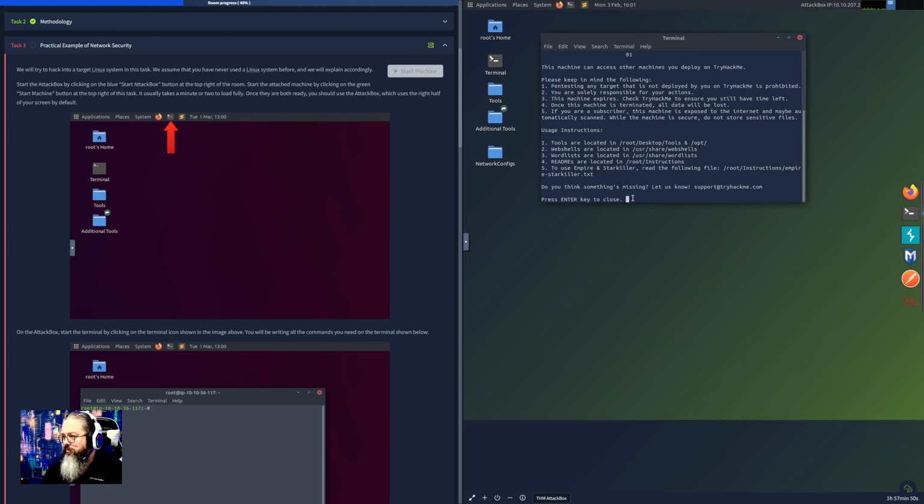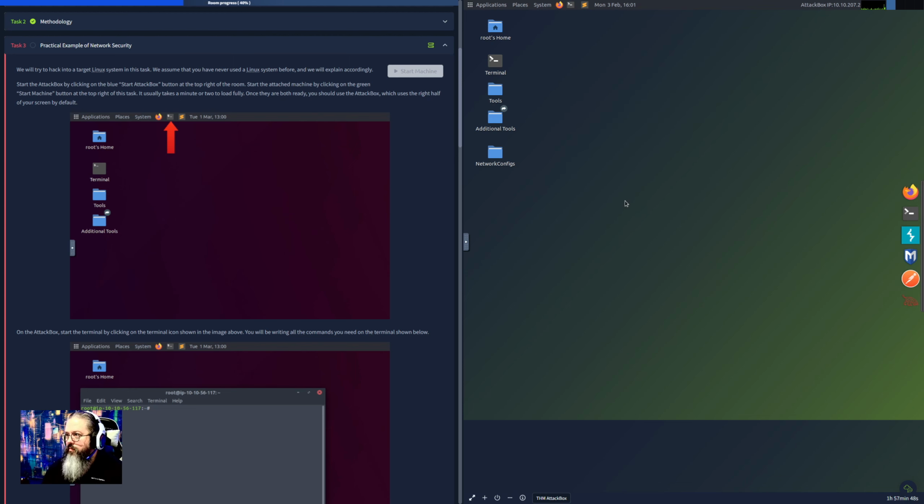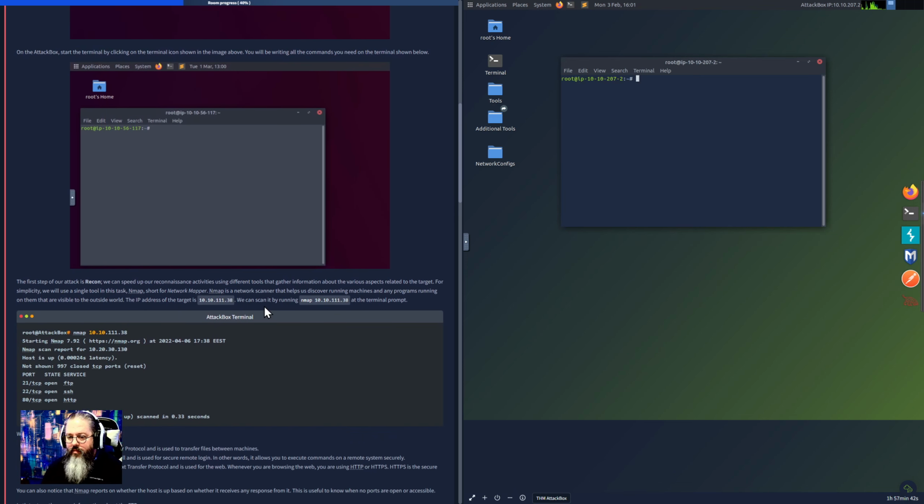So here we are. Step one is recon. For that, we are going to use the Nmap network mapper.